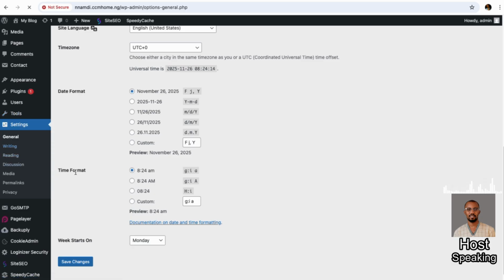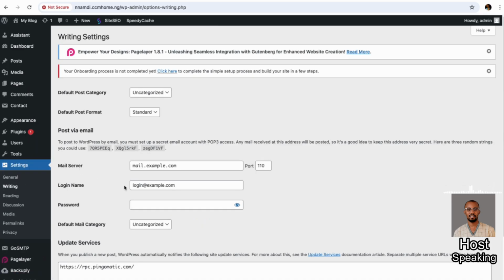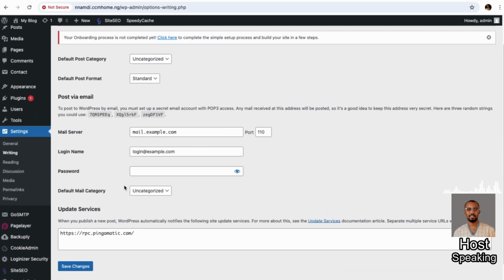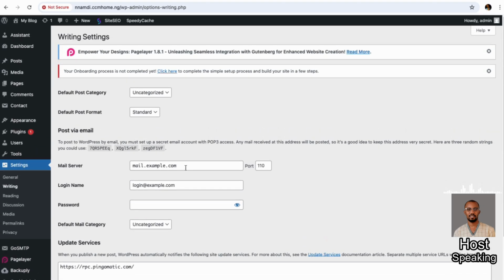Now the next thing under settings, because there are so many other things under settings, go back to our writing settings. Under the same settings, you click on writing. Once you click on writing, it will open this for you. Now you can change your categories, the format of your category, which is not really necessary now, but we're going to talk about it again when we start posting, depending on what kind of website you want to start building.